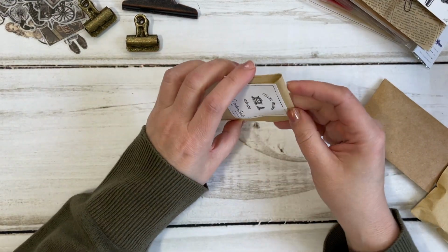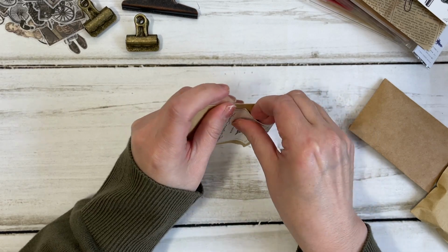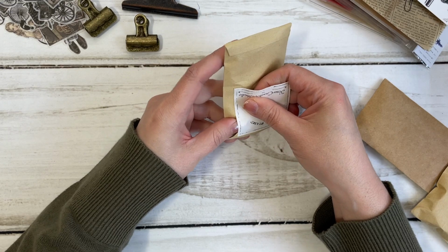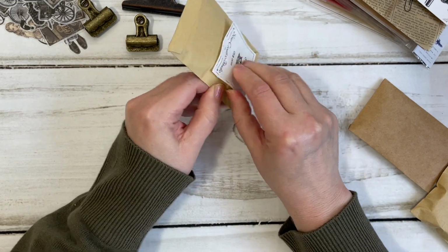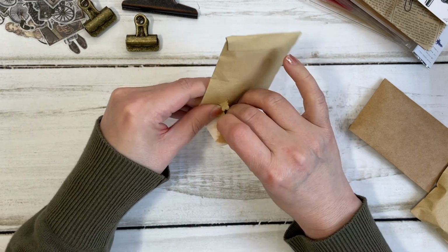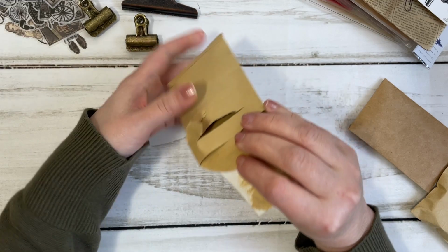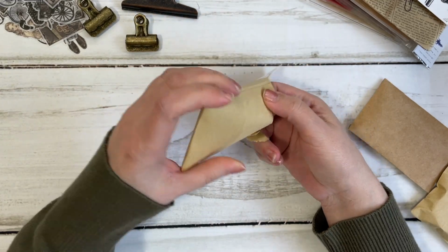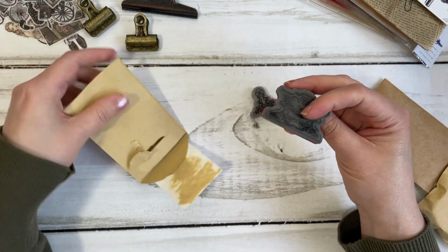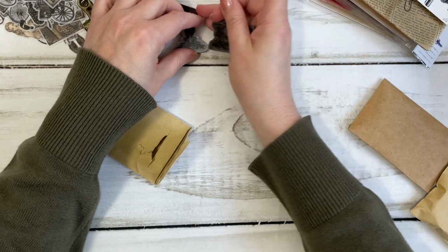Now, she also includes a few items that are exclusive to her subscription box, and this would be one of them. I guess these are the items that she has specifically made for her boxes. And I recently noticed on her Instagram that she is starting to sell individual pieces. So I guess check out her shop, as I mentioned, because there might be some additional pieces that you could get there as well. So these are lovely stamps.